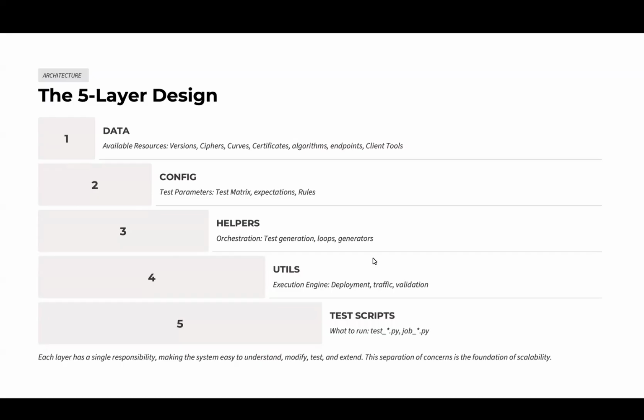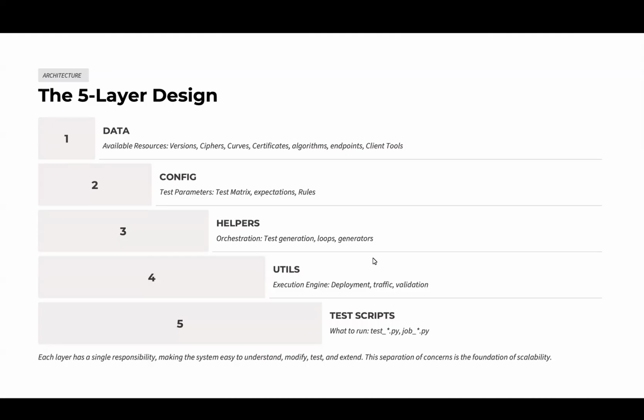All of those resources we're going to define at one place, at the data layer. It can be all the ciphers, your different algorithms, curves, certificates, your PKI infrastructure, or what type of clients you want to use. Your client can be a browser, Linux, or any other endpoint. The clients can be curl, OpenSSL, wget, or the server, different types of server like Apache, whatever you require to simulate the traffic. So all that will be defined in an independent layer, the data layer.